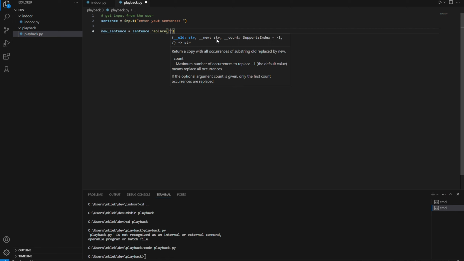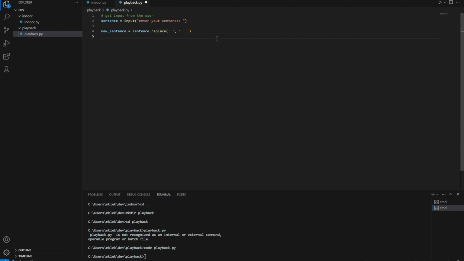So the first string is just a space, and the new string will be 3 dots, and that's it. If I want to comment this, I'll say replacing space with 3 dots.